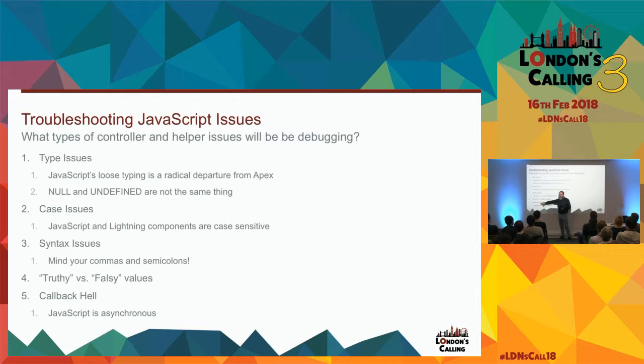And then finally, callback hell. Does anybody know what this means? JavaScript is asynchronous. Of course, Paul knows what it means. JavaScript is asynchronous. Lightning is asynchronous. When you use $A.getCallback, when you make a call to the server, when you're doing anything that is outside of the life cycle of the framework, JavaScript is taking care of stuff that Lightning doesn't know about. And you'll run into issues where you're waiting for something to come back, you're waiting for it to populate an attribute value, and something bad happens behind the scenes, your component continues to render, and you don't know what's happening. Understanding how to find and fix that is a big part of troubleshooting.